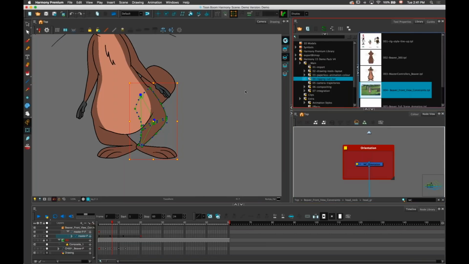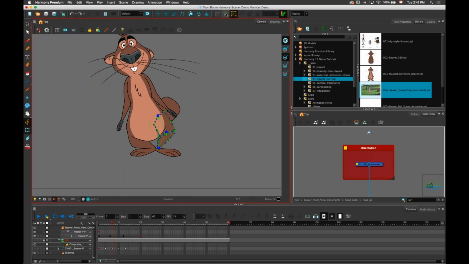Frank Summers is asking, can we move back and forth between constraints and FK animation using a switch? That's a very good question, and actually something I should look into. For sure, it's a different way of rigging when you're using constraints than when you're rigging a character for what you were used to animating in the past. But I don't see why you wouldn't be able to switch between the two. But I don't want to say yes, just in case. But I think that should be possible. But we should verify this.